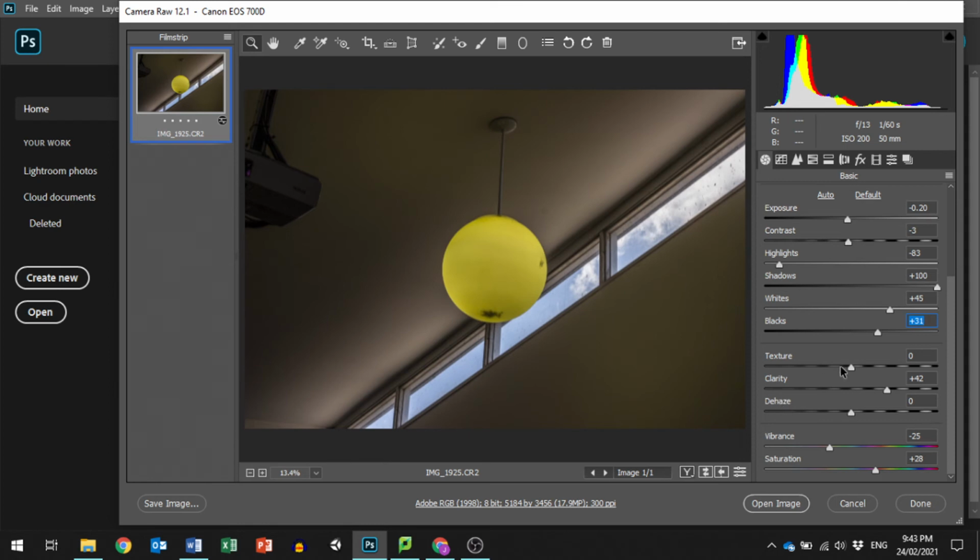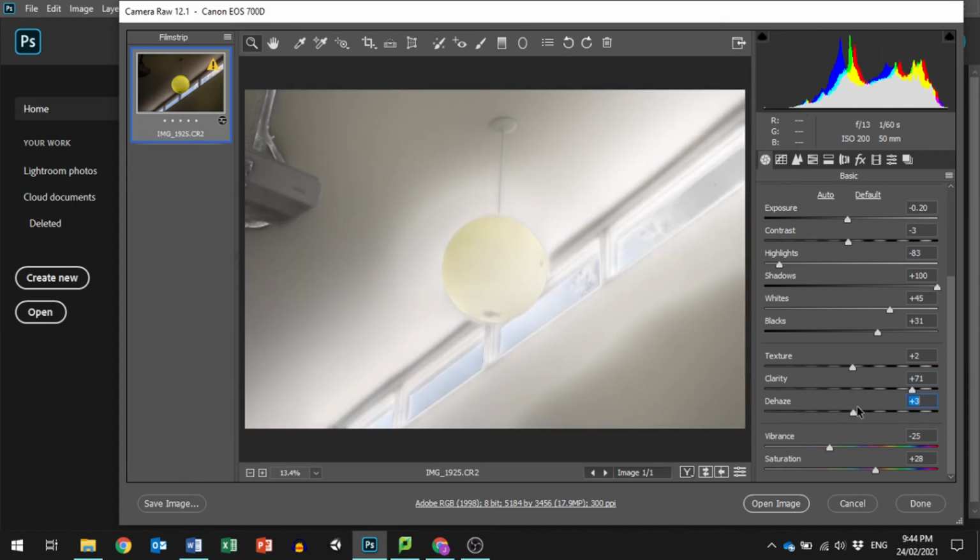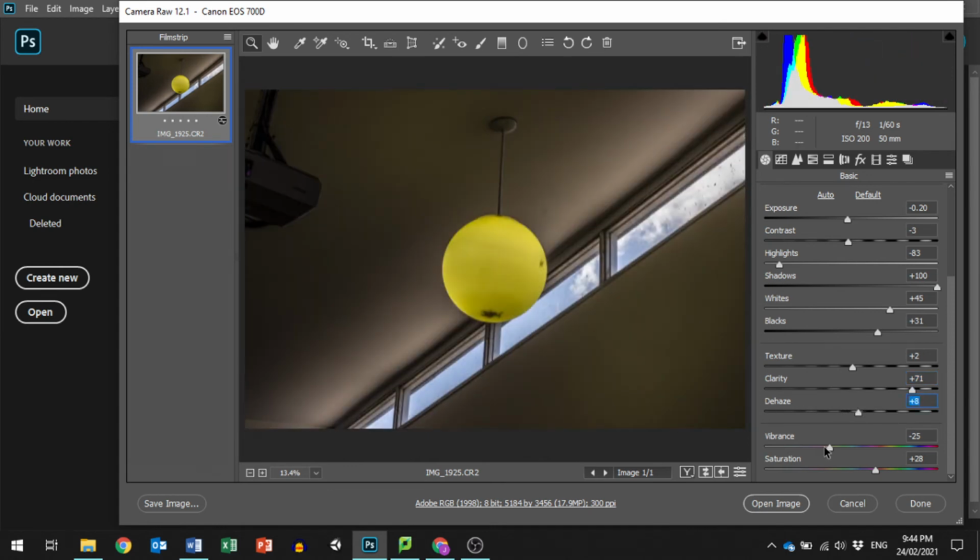Texture, clarity, and dehaze. Well, texture, you can see the real edges cleanly marked out here versus the other flip side. Clarity, going from a super clear shot to a somewhat fuzzy shot. Dehaze, so yeah, maybe not the best choice. Vibrancy also tends to be a fairly interesting one. These last two, vibrancy and saturation.